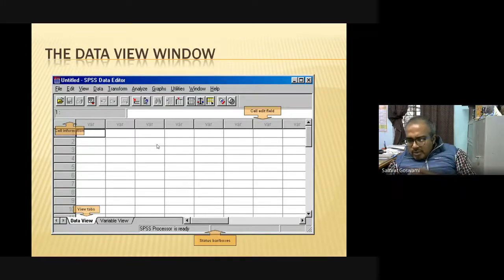Why are we talking about samples? Because as an individual researcher, it is not possible to collect data from each and every member of your target population. If we are planning to conduct a study on the number of primary schools in the entire state, it's not possible to visit each and every primary school and collect data from each of them, because this will be time consuming, costly, and will involve a lot of people.